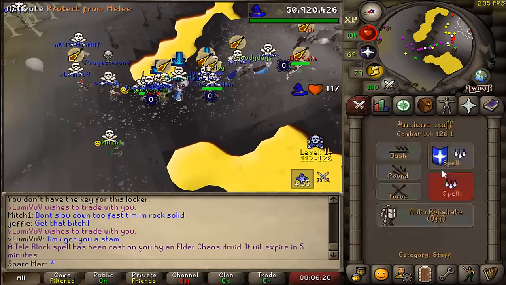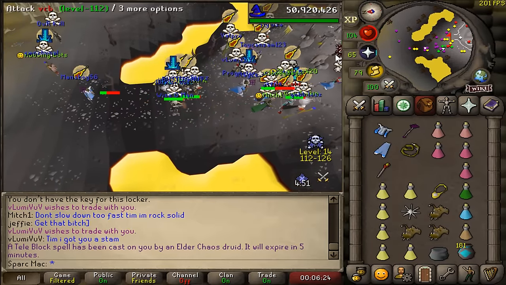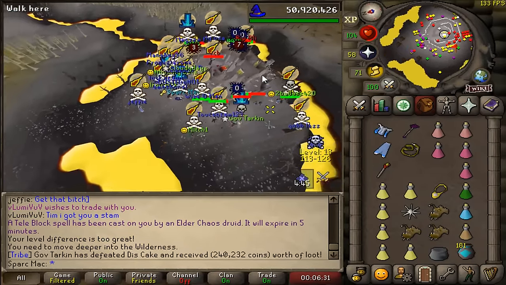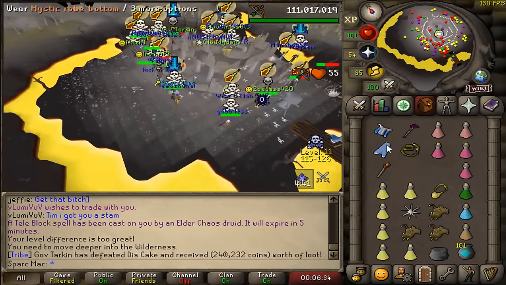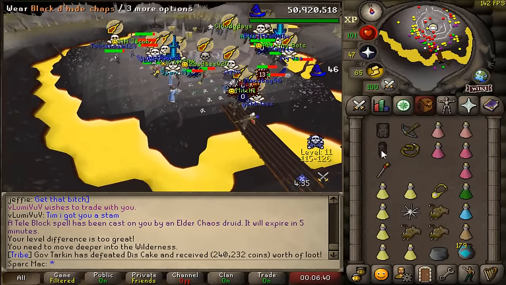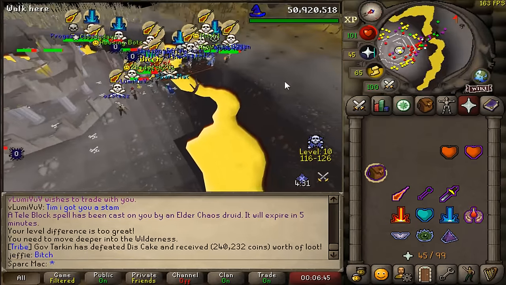We got a 120. And a 112. He's back for more. Southeast, 121. He's almost at the bridge. He's down. Cleared. Good job, boys.